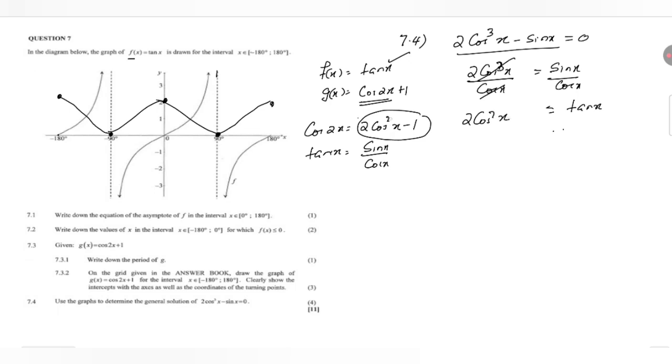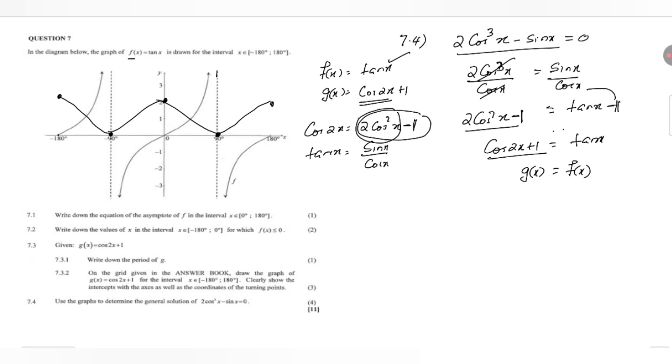Did you see that one? Cos square x I already need, and minus 1. So what I'm going to do, I'm putting minus 1 on both sides because I can't write minus 1 on only one side. If I put a minus 1 on the left hand side, balancing that I have to put minus 1 on this side also. So 2 cos square x minus 1 becomes what? Cos 2x, isn't it? Then this minus 1 you can send to this side. It's going to be plus 1 is equal to tan x. Is it clear now? So you can see cos 2x plus 1, that is g of x, is equal to tan x, that is f of x.